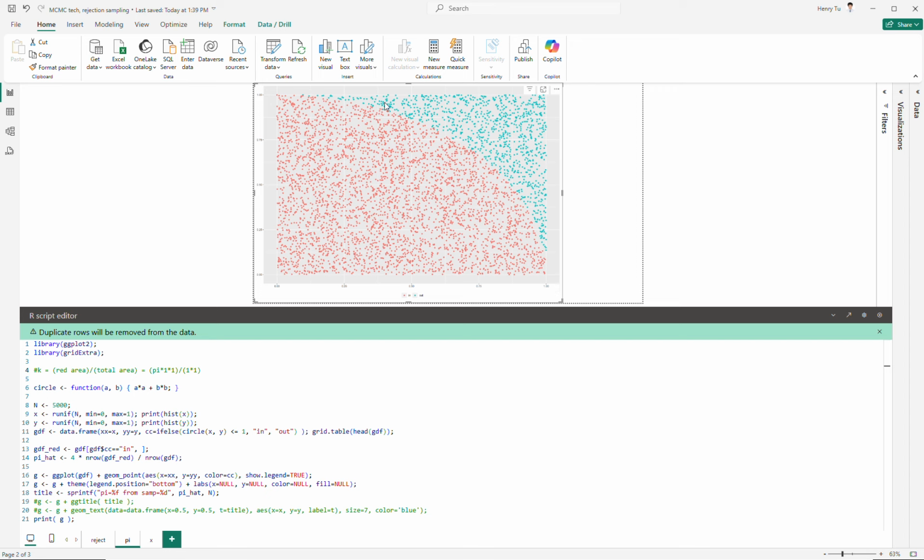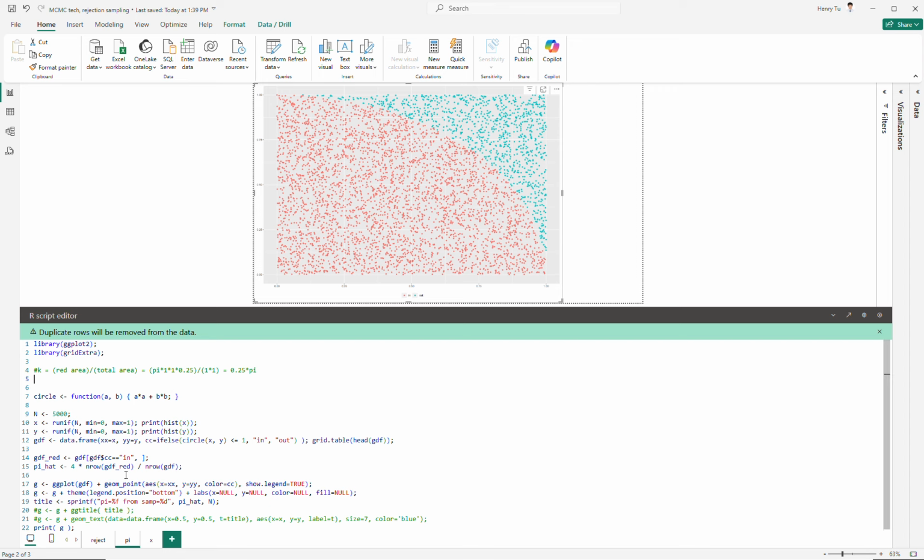Now this is not the whole circle. This one is a quarter of the circle, so you have to divide this by 4. Or you can just write 0.25, which is also 1 over 4. Okay, so now you have this red area over the total area will be 0.25 pi on one hand.